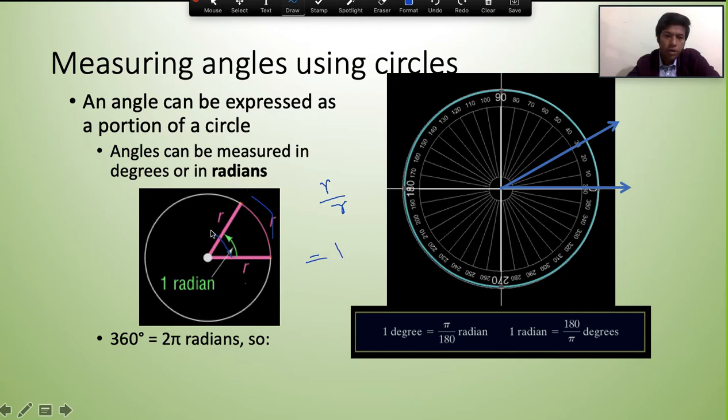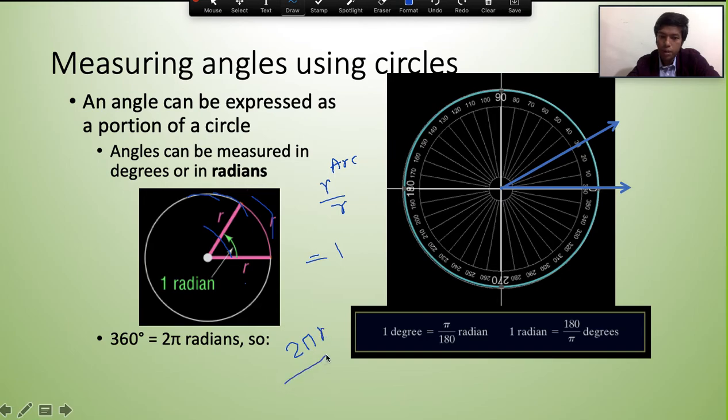Okay, now if this circular part increases, then what will happen? So let's think about it. This is the arc, this is the radius. Think about how much it can increase, all the way around. What is the total length here? The total length is 2 pi r. That is the circumference of the circle.